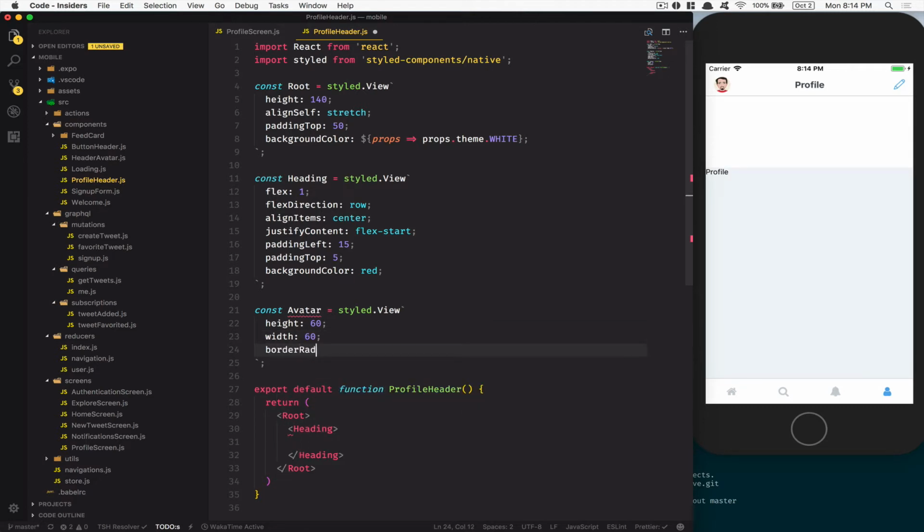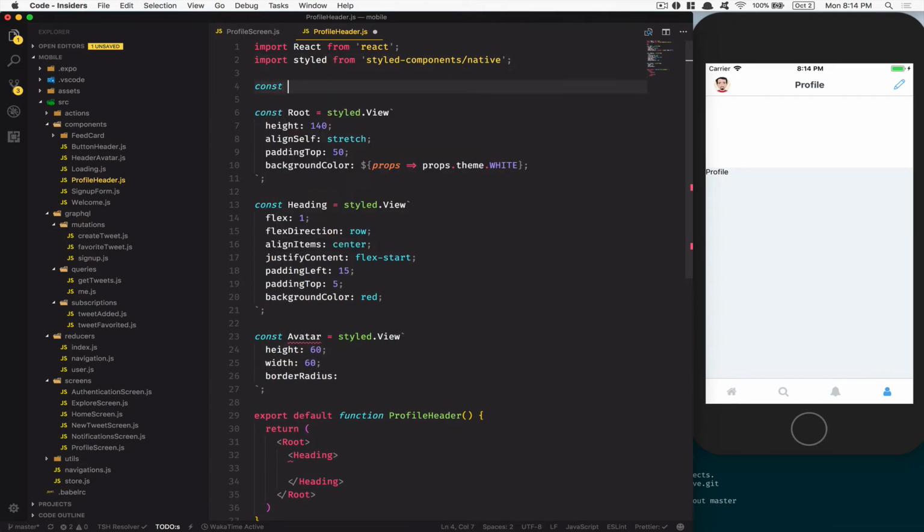But the thing is, if I want to change the size of this, I'm going to need to change both sides because it's a circle. So now what I can say is const avatar size. Sorry, I really don't know what happened today. I don't know how to type. And now I can just pass this value right there by doing curly bracket, avatar size, like that, dollar sign curly bracket, and border radius is going to be this value. So now I can put this right there.